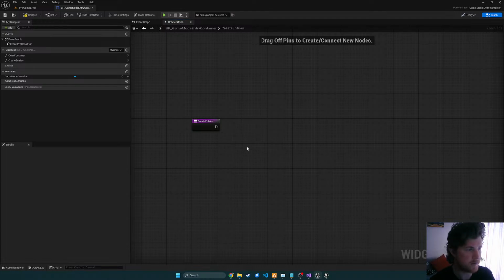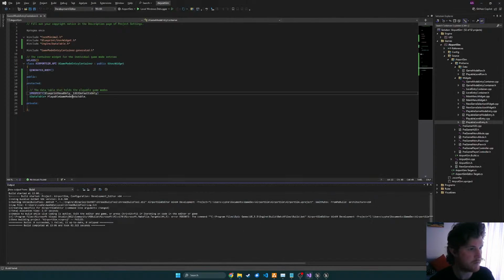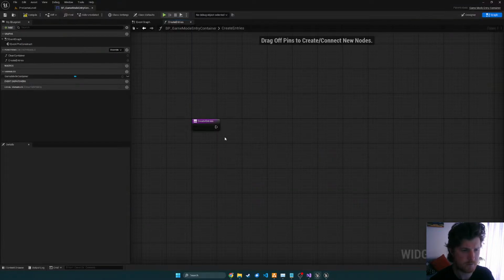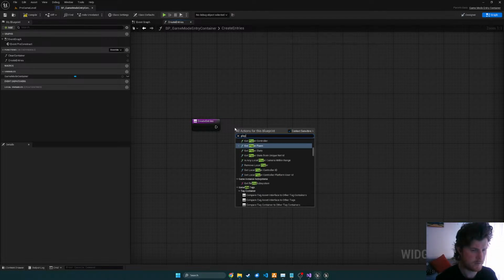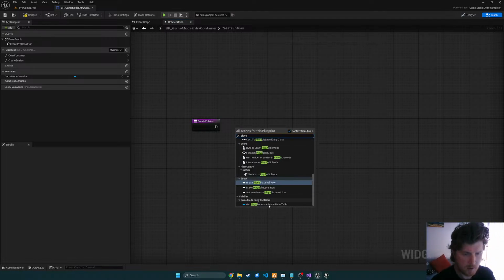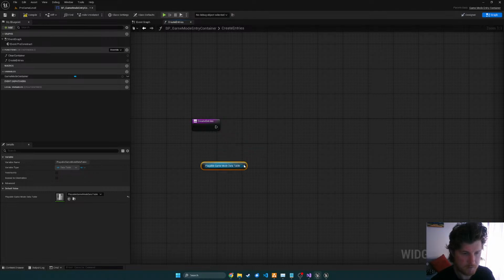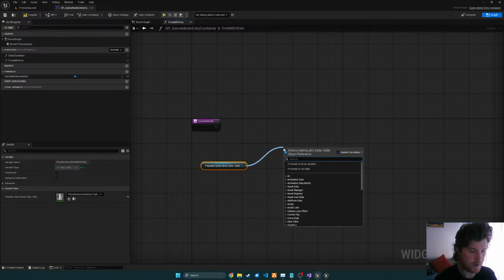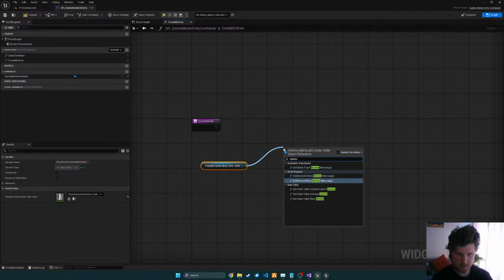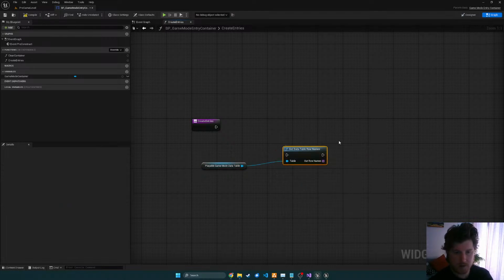So we need the pointer to the data table, which we put here. So playable game mode data table. There we go. Need to get the row names. So that essentially gets all the row keys, so we can iterate through them and get the actual rows there.